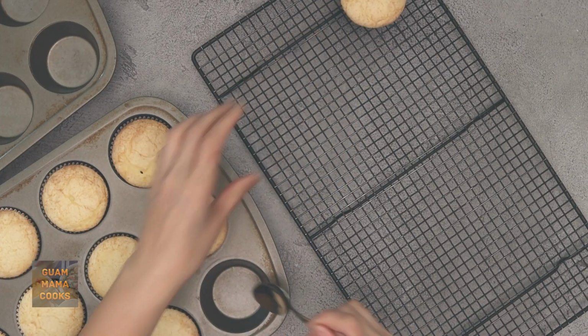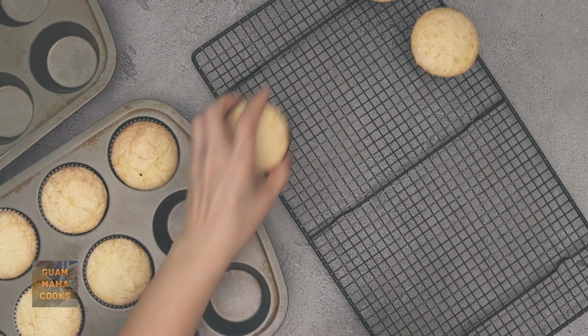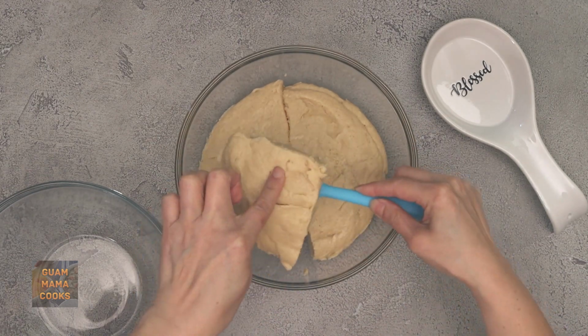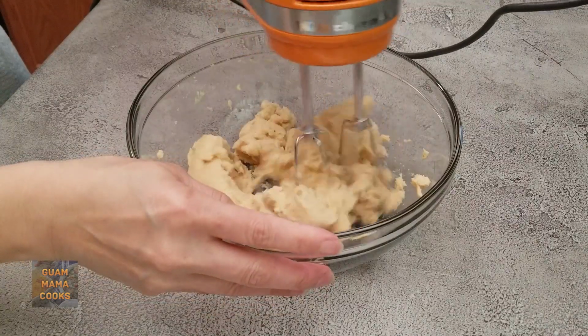Bake for 18 to 20 minutes in a 350 degree Fahrenheit preheated oven. If a toothpick inserted in the center still has lots of crumbs on it, bake another 2 minutes. Divide the cooled Latiya pastry cream in half. Break apart this half, then beat until creamy.